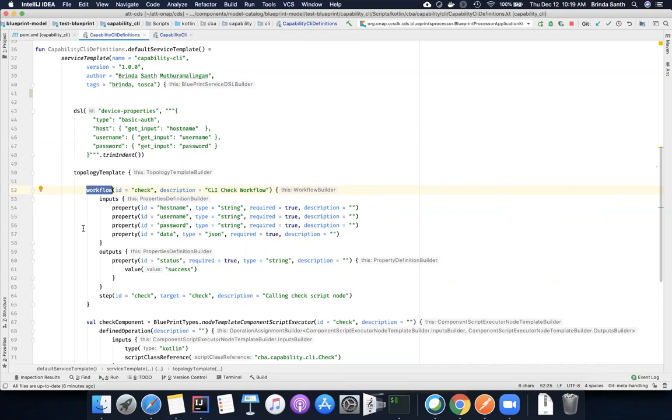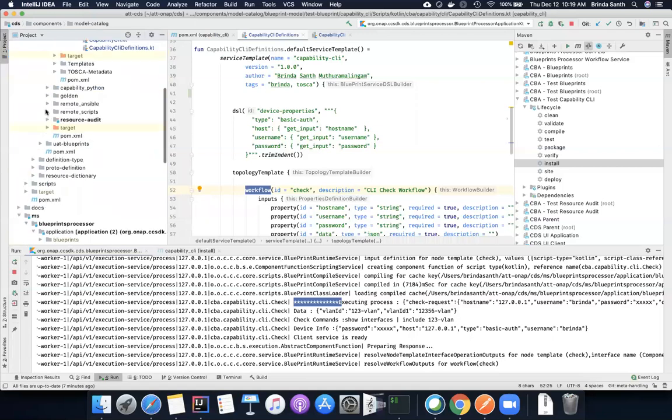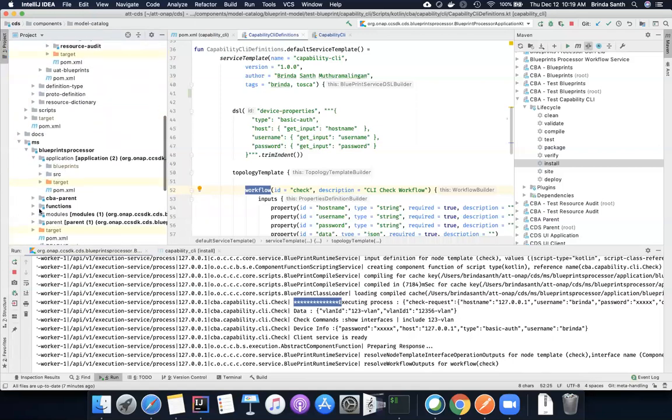Capability development is completely different. Capability development is completely the developers' job. That's the reason I'm saying this repo is completely different. It is managed by a different set of people, system engineers or network engineers, this model catalog. The processor, capabilities and functions will be managed by a different team. That team is called developers.